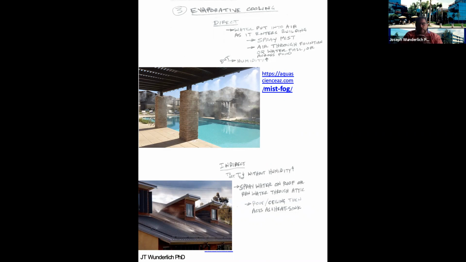Indirect, here at the bottom, gets the temperature down without humidity by spraying water on the roof, so not on the people but on the roof, and this is a standing seam metal kind of roof. I've worked on a little bit in Texas, where it looks right in context with the vernacular of the architecture, plus it also works well with the thermodynamics. It can get dented up if you have a tornado approaching or a huge hailstorm, but it would have to be pretty big hail, which I've seen. I've seen softball size hail, which actually doesn't fall that hard, although I had golf ball size hail dent up one of my cars when a tornado was nearby in Texas. I actually almost drove into a tornado once.